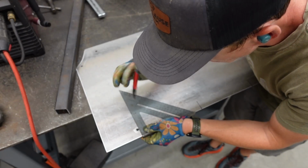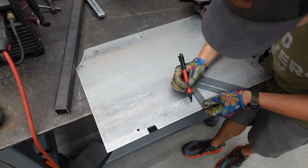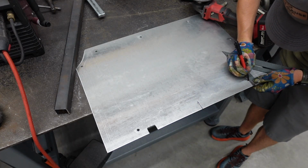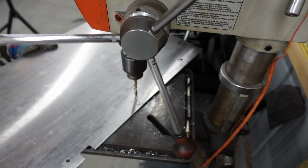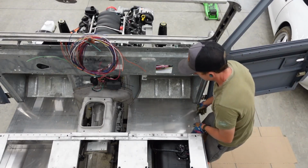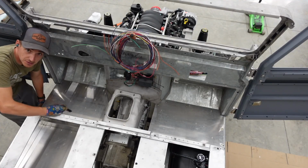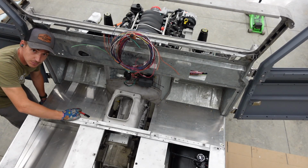So we just need to match our distance on this one to over here and here. So now we just need to repeat the process on this side. Kind of what happens when you're doing the same thing over and over.